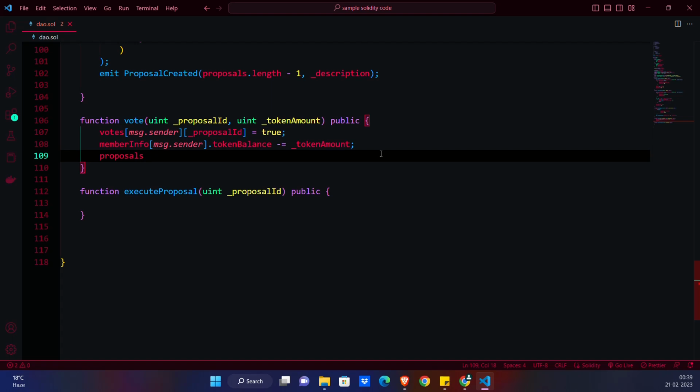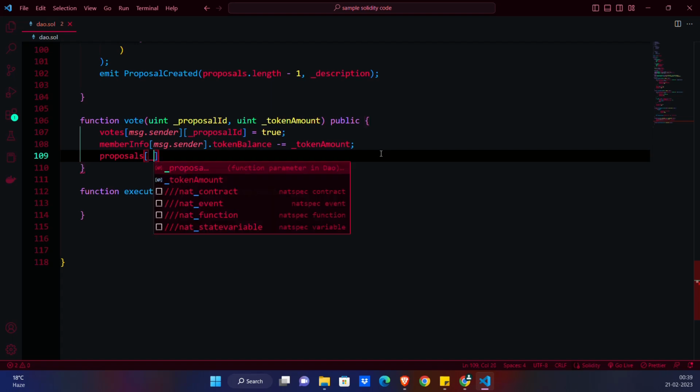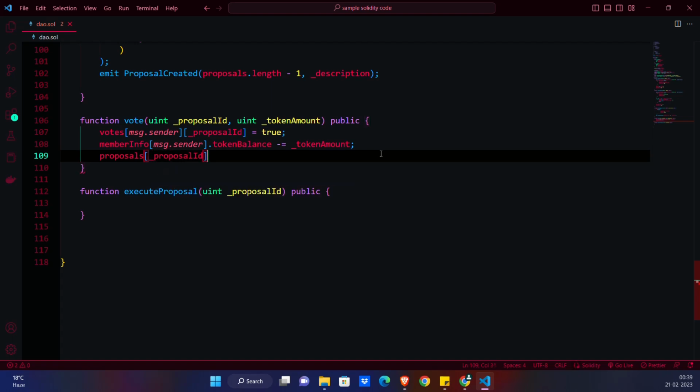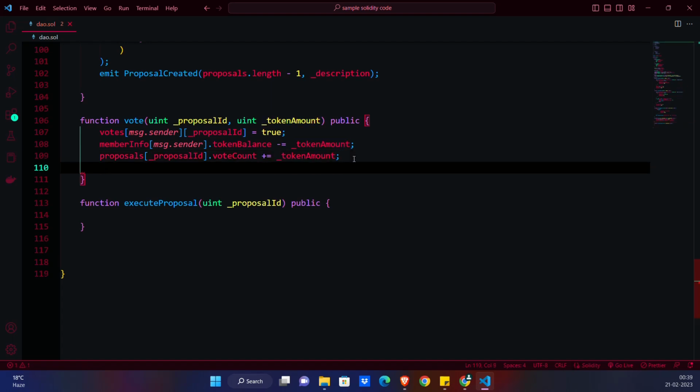In the proposal, check out the proposal ID. In that proposal ID, what you're going to do is change the vote count to the number of underscore token amount, right? Okay, now simple, right?